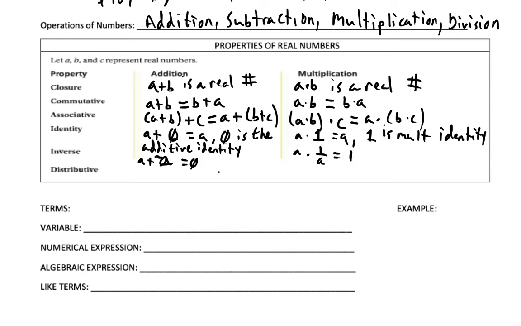And the last one we have is if you have distributing. So this means, how do these two systems interact? Well, if we have a plus b times c, right? So this is saying, what if we have 1 plus 2 and then we multiply them by 3? That's the same thing as doing the multiplication first and then adding. So adding, then multiplying is the same as multiplying, then adding. These are your properties of real numbers.